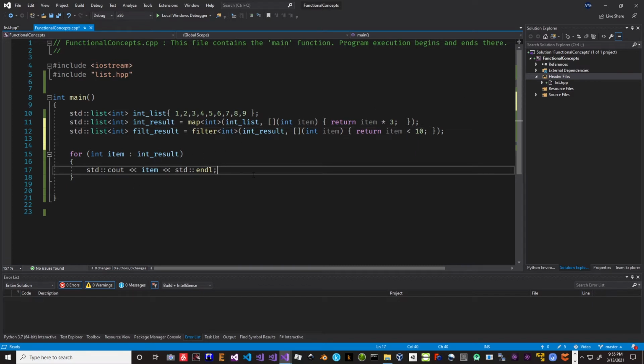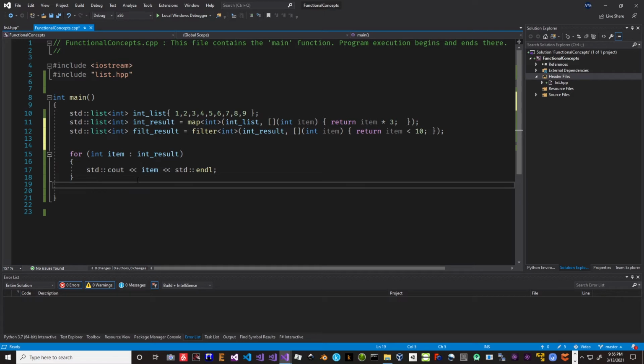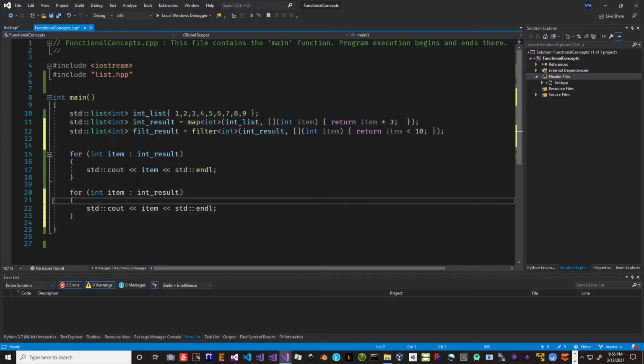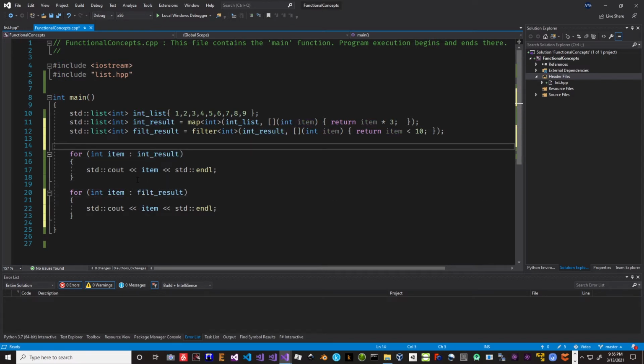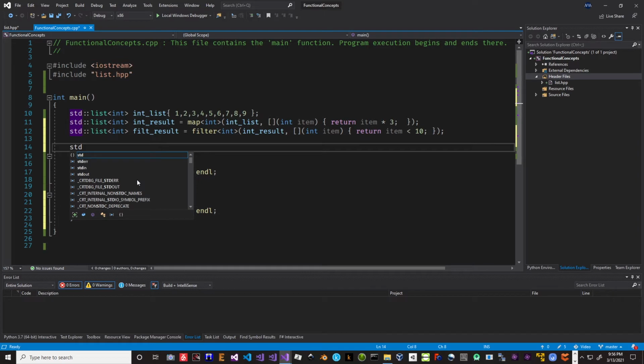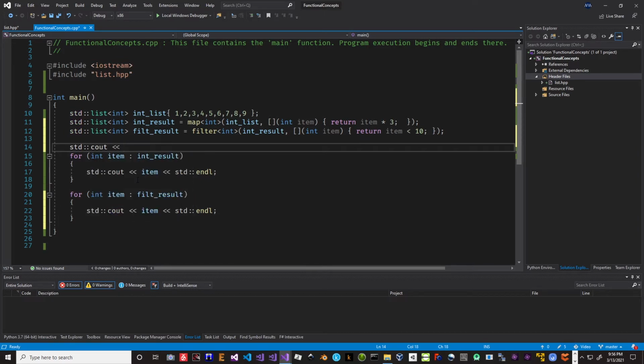So we can just copy this and make a few mods here. We'll make this filter result. And let's put some labels above these so we can tell them apart. Let's go standard cout from, we'll call it int result.